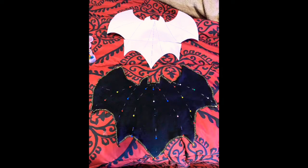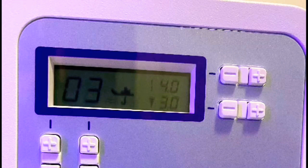On the pattern, you can see I drew lines that resemble the outline of the bat. Now I'm just taking pins and mimicking what was drawn. After that, I'll sew along those lines using a zigzag stitch with the settings shown.